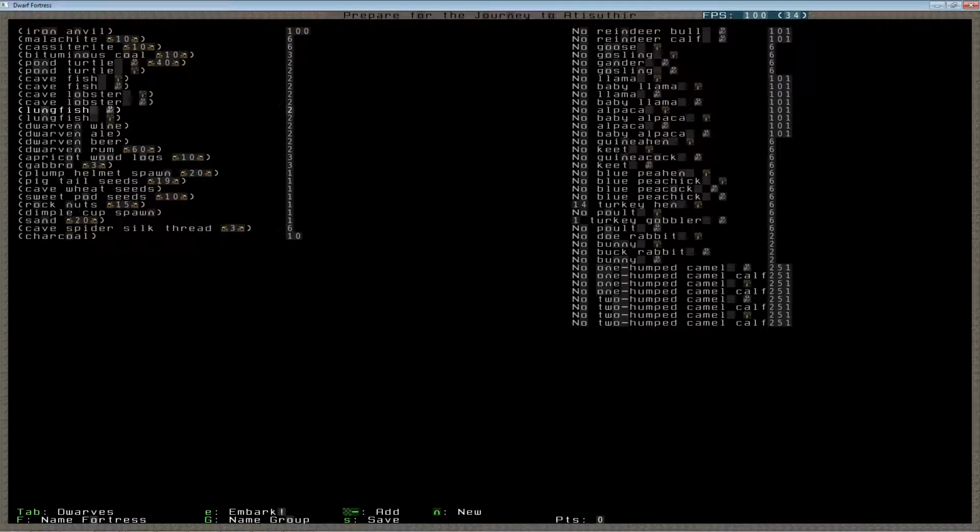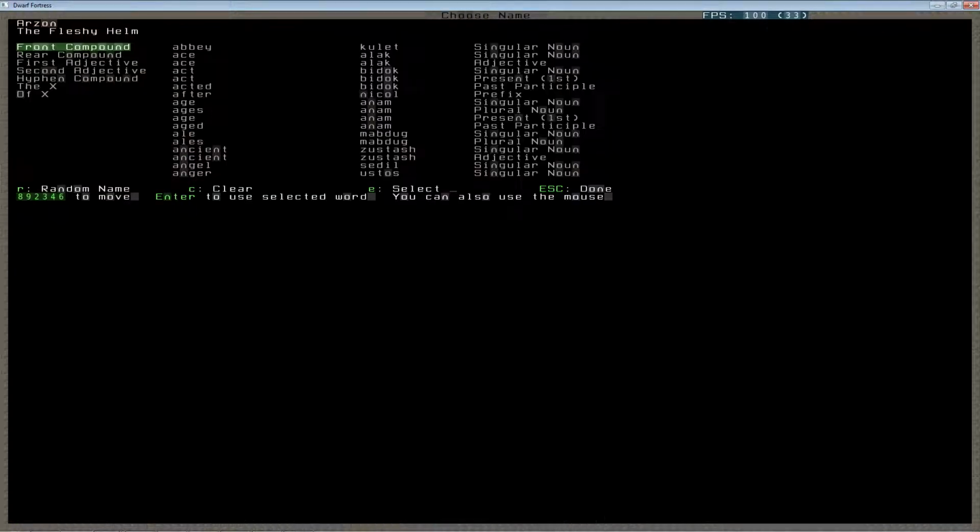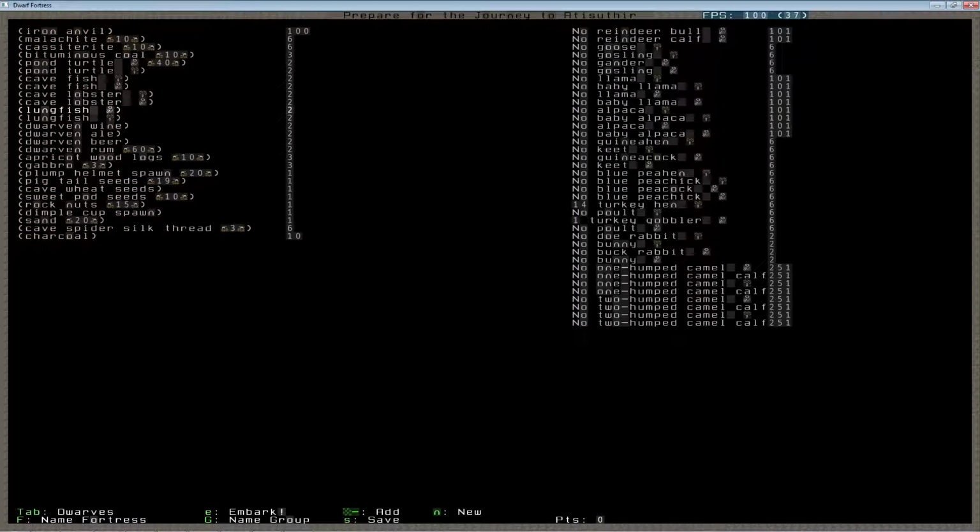A lot of my viewers are commenting that they either take random names or they've got one that they make for themselves. In the past, I've actually used a fixed name for my Dwarven group. Now, this group isn't your actual civilization. This group is just your offshoot, the dwarves that belong to the group that makes your fortress. So the Fleshy Helm is not actually our civilization. It's just our fortress club, if you will.